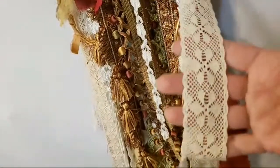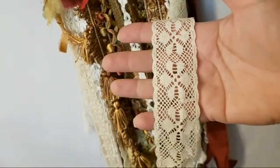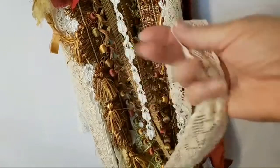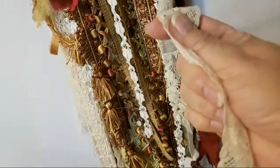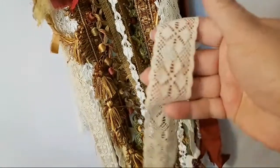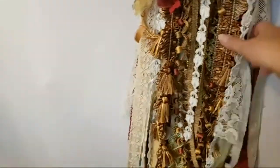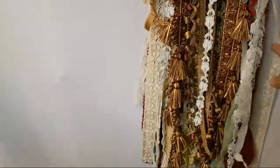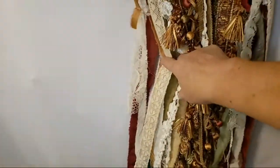And this, I got these recently and I ordered some, and I'm really thinking I'm going to put this in my shop because I really like the way this looks. It's brand new. It's a very thin cotton lace, but it just looks so vintage. And you can see how pretty that looks in this piece. I mixed things and you can see the burgundy back there. You can see it peeking out on the side over here.